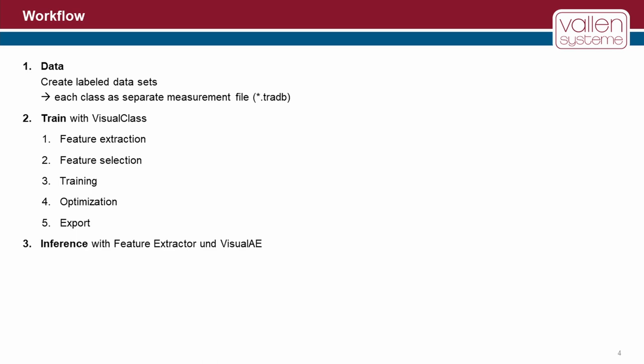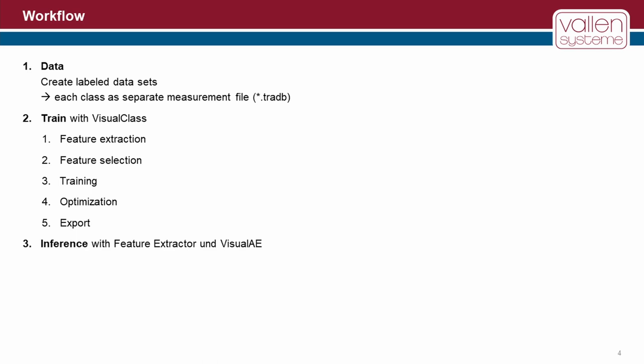Since the raw data or waveforms of different signals are mathematically difficult to compare, characteristics or features are usually calculated, which are easier to compare. Examples for simple features are the energy or the peak frequency in the FFT. In VisualClass, features from the frequency range are used. In the next step of feature selection, the characteristics that best separate the classes are selected among the features. The selected features are then used to train the model.